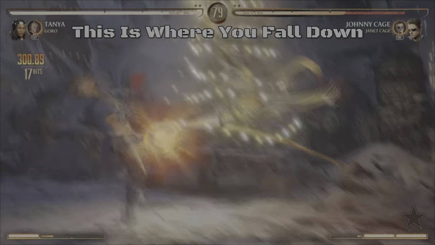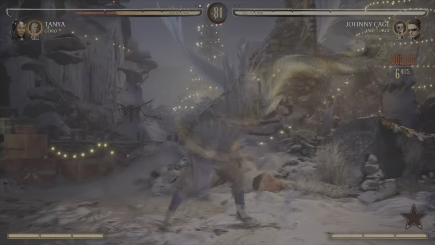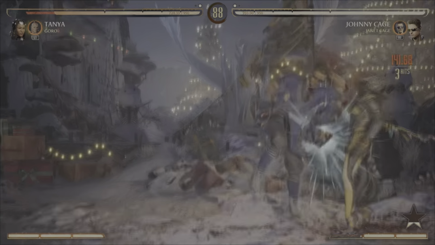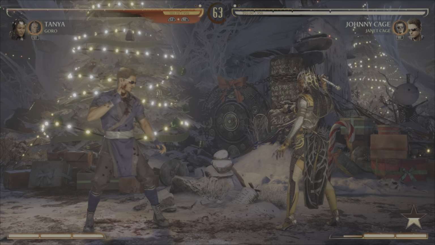Number 16, This Is Where You Fall Down, is a reference to the 1995 Mortal Kombat movie. To get this achievement, you have to lose to Johnny Cage while there are less than 9 seconds remaining on the clock. Recommended to wait till there's less than 7 to make sure you get it.